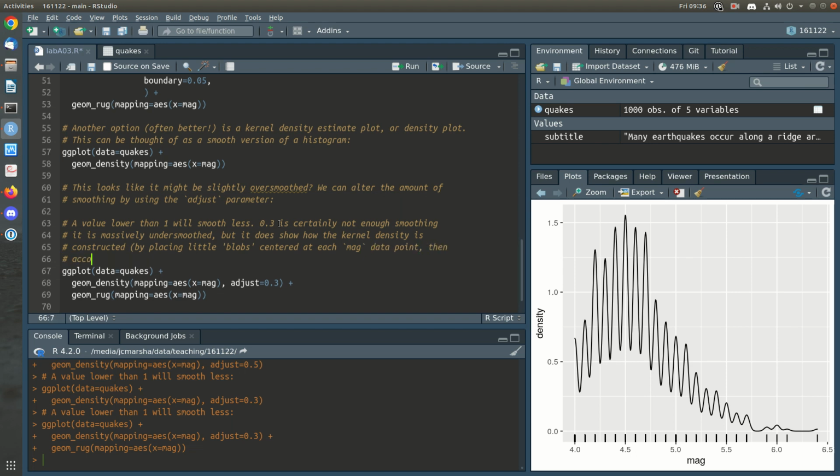Then accumulating these blobs up into hills.